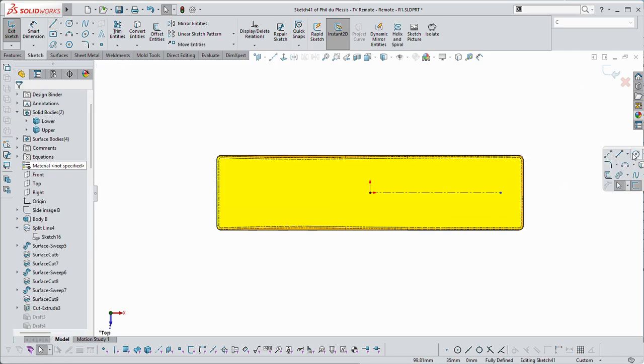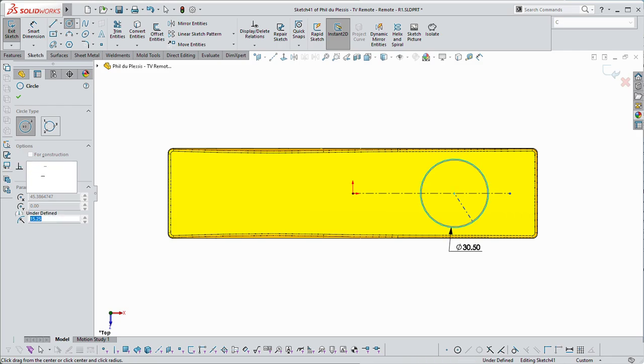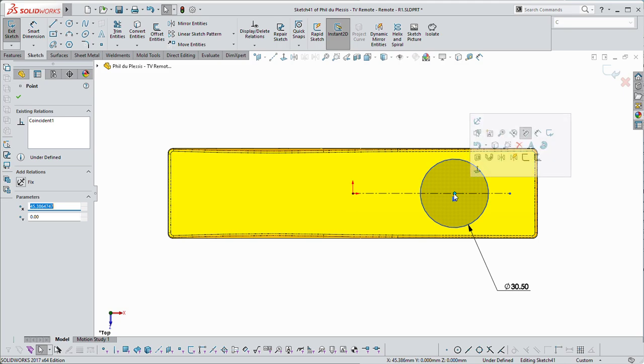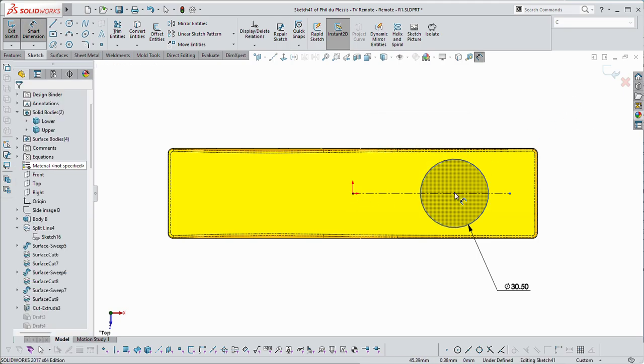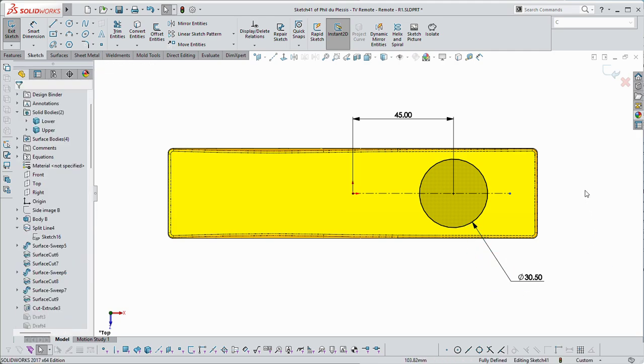And then I'd like a circle. Also, let's go to that point. And I'm going to locate it on this line. So I'm going to select, so let it be coincident to that line. Let's make this about 30. I'll make 30.5. I think that'll work. Okay, so this has got one position in that it is coincident with that line, which means it's also going to be coincident with the origin. All right, so it just needs another position. Remember, you always need 2 positions. Let's make that 45. And there we go. The sketch goes black, so it's fully controllable.